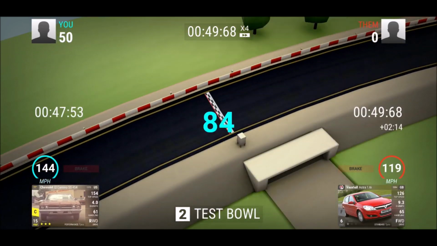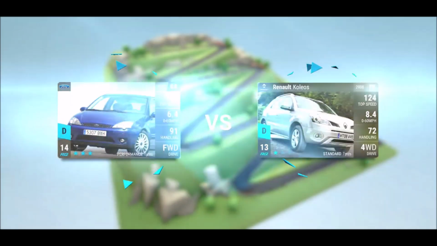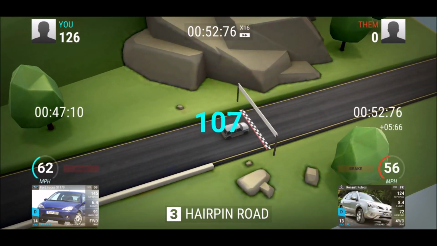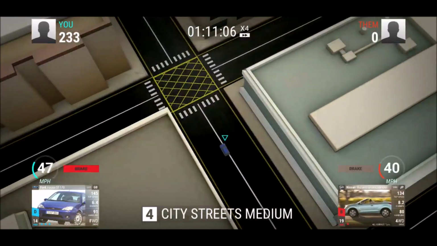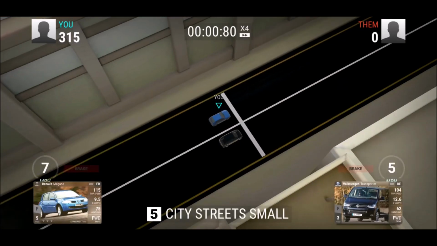So Test Bowl and Twisty Road and City Streets Medium and so on. We definitely got it all covered, and we need cars from the 2000 era. But okay, let's figure it out. The first ride I will always do, I always try to let it run through just to see where my weaknesses are, where my strengths are, and where I could definitely improve a little bit.